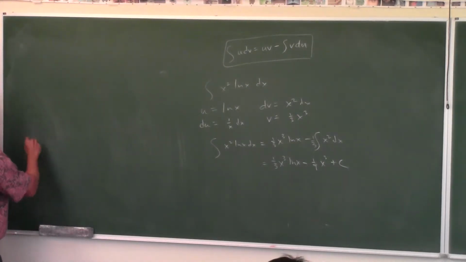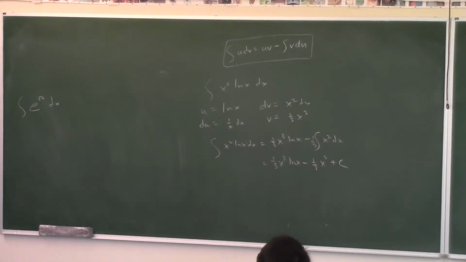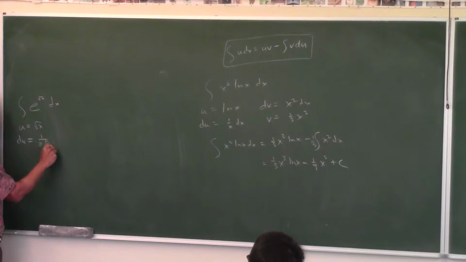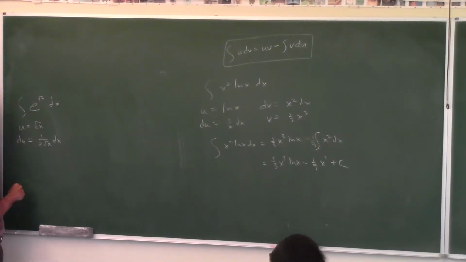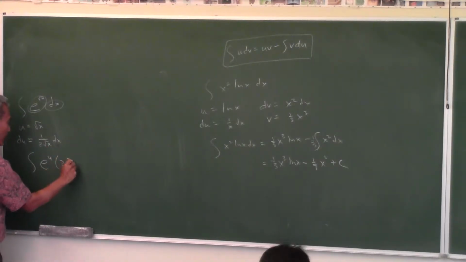Okay, how about something like this? The integral of e to the root x dx. Or would you rather do cosine or sine? Let's do e. That's not on the list. Can I do a u substitution? Oh wait, it doesn't look like you can do a u substitution. See, this would be a harder problem. But let's try. If you were to make a u substitution, what would you let u equal? Root x. Then du would be what? 1/2 root x dx, right? Now, it doesn't look like you can do it, but let's just try. What do I substitute for that? e to the u. What do I substitute for dx? 2 root x du.